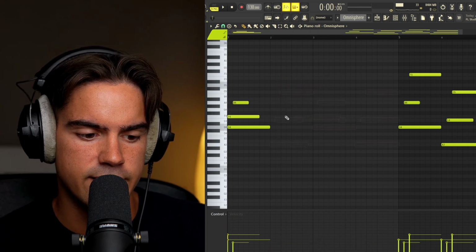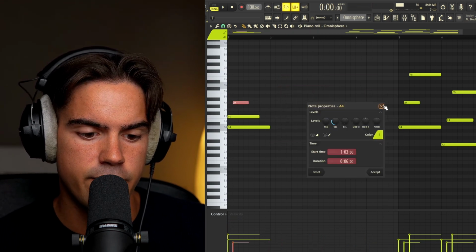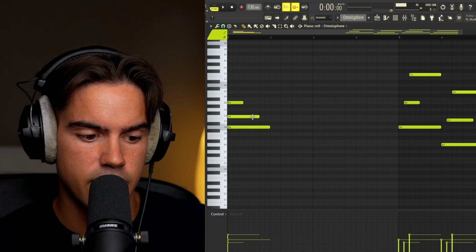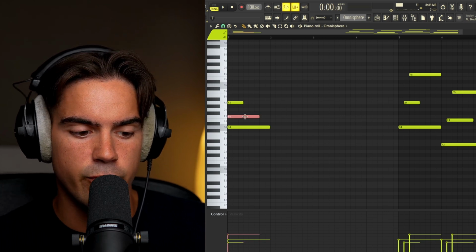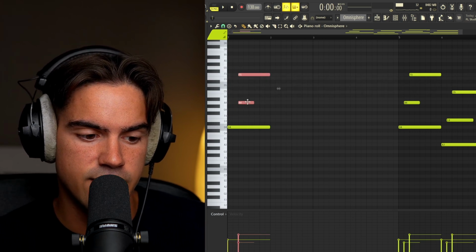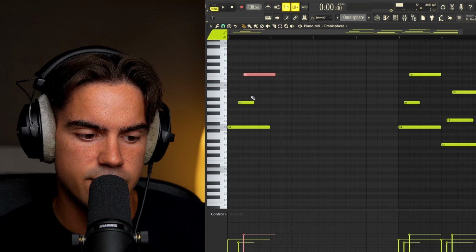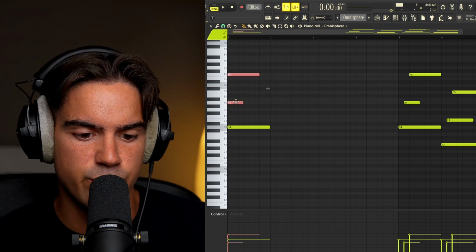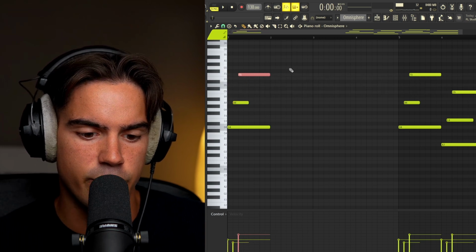Now from here I'm just gonna delete this so you guys get the point. What I did from here was I just inverted this middle note right there. So what you want to do is just highlight that middle note and pitch it up by 1 octave, and then to make it realistic, just move it slightly to the side. It's not really anything complicated, so it's not overcomplicating anything.